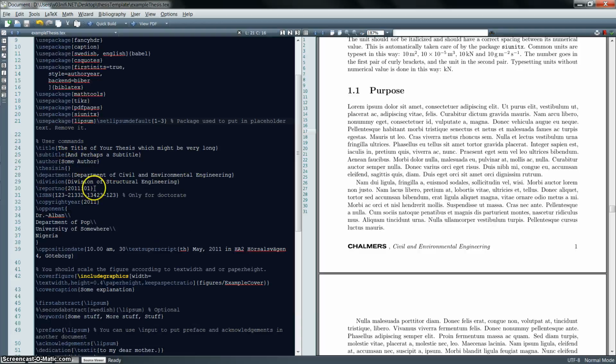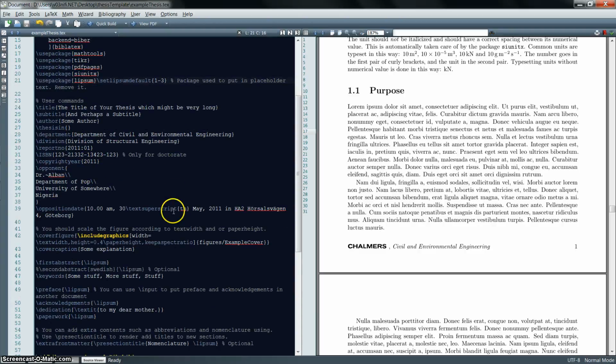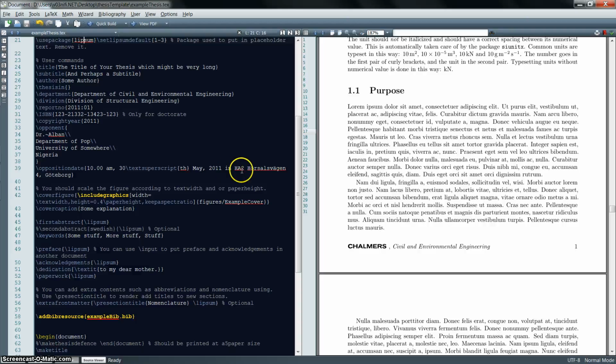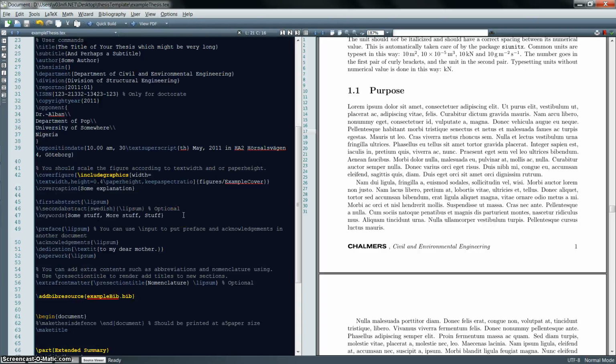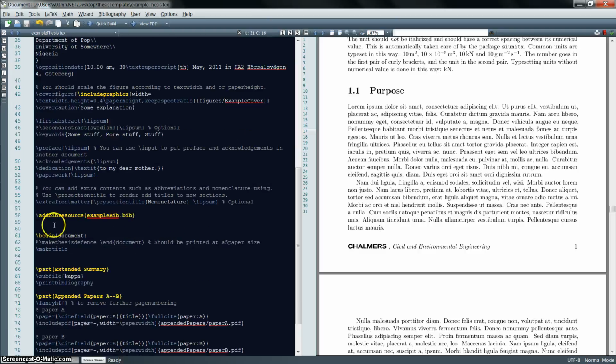And then you just add your personal information and stuff about your opponent and the time of your defense or presentation. And here, what you do is add your reference data.